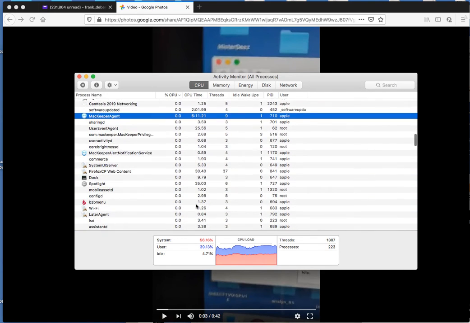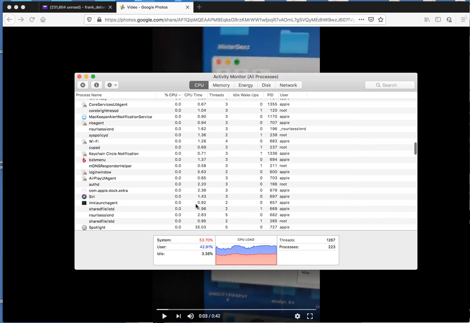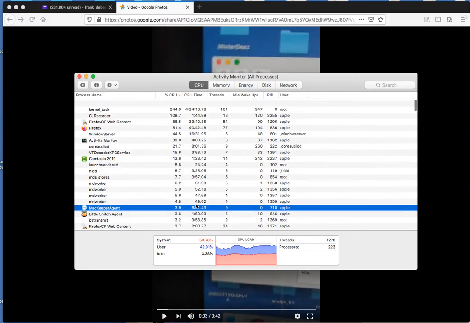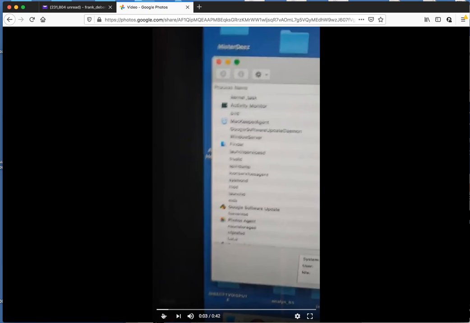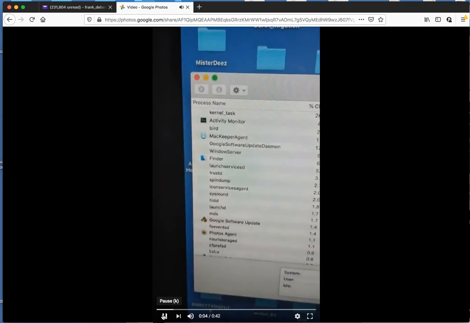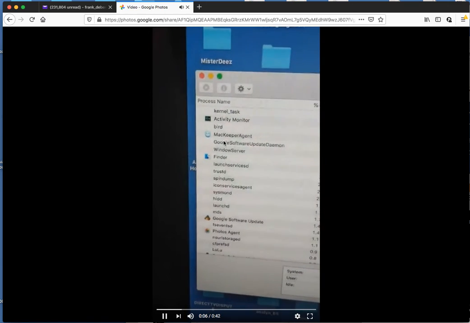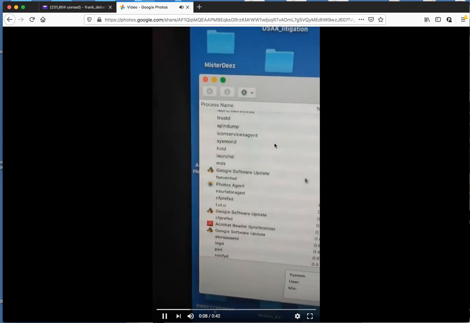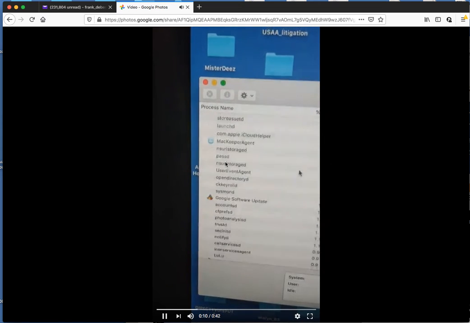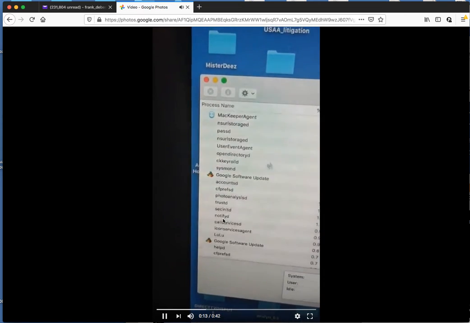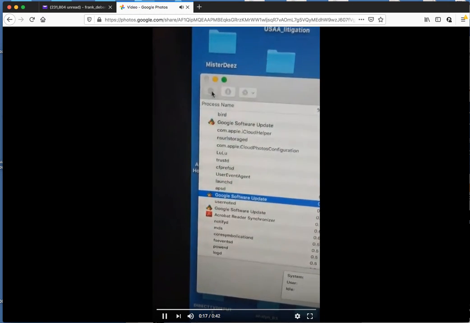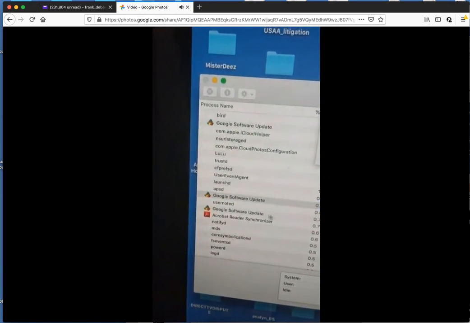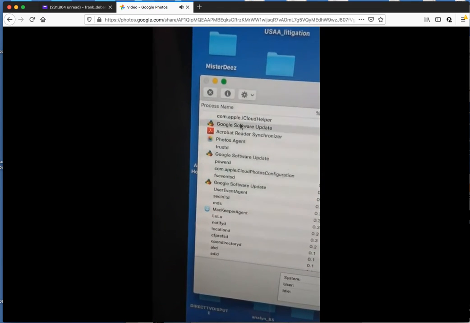I want to show you, because I managed to get a clip of one screen before it shut back off, showing what was running. Be prepared, because you're going to be kind of shocked. The first one I want to point out is Google Software Update Daemon. And then you're going to see several instances of Google Software Update. 1, 2, 3, and that's not all. 4.